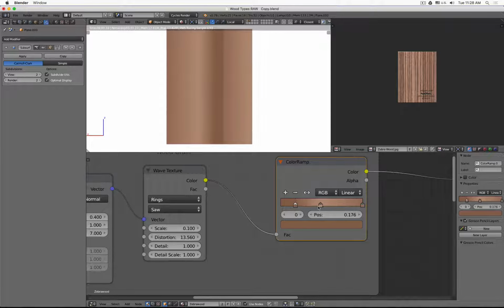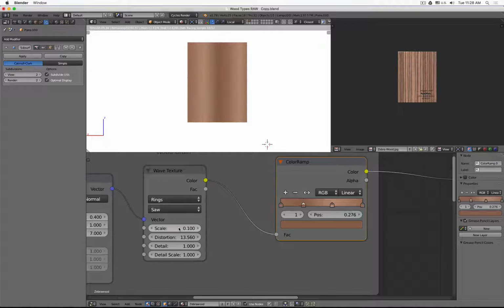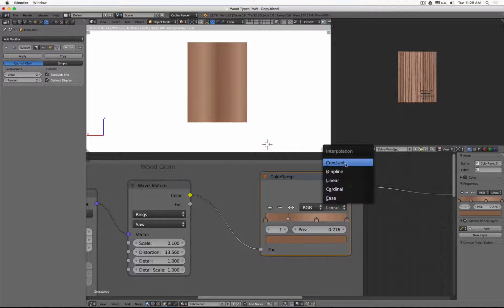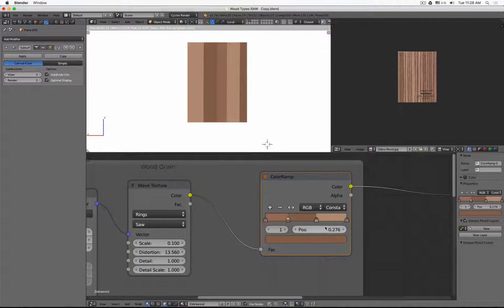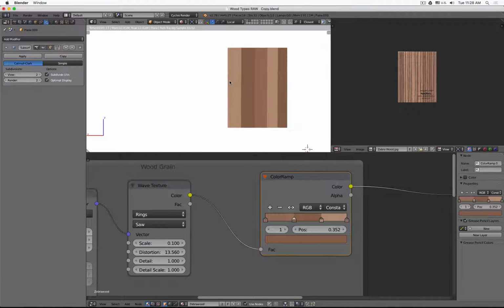So you copy, so go to there, so this one here, the color I copy and paste it to this one to see if that can help a little bit. I don't know. Or maybe what we want is we just go with constant, so we have kind of like those bands. That works to a certain degree as well, let's say. Okay, this shows really the crude background.